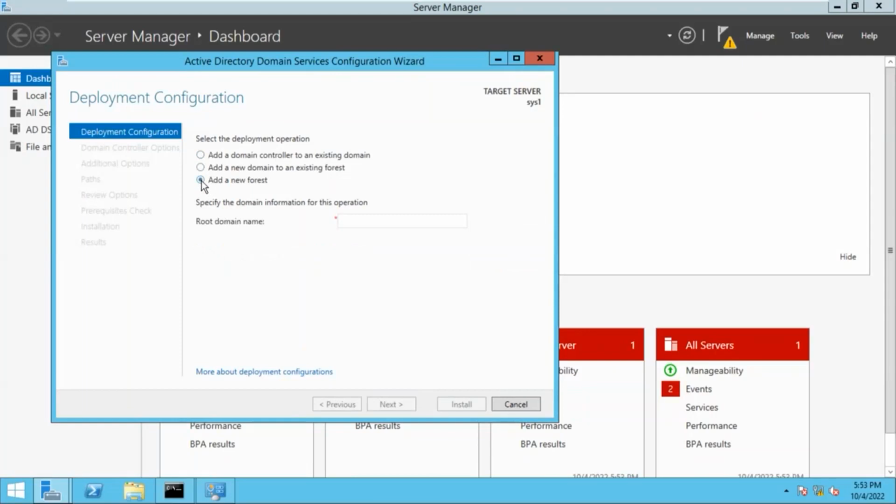So when we want to make it a domain controller, click on the yellow mark, then this window will come. Here you select the third option, our last option, add a new forest. Are you getting the next option highlighting? No. So now when you configure the domain controller, a domain needs to be created. Here it is asking for the domain, which means the DNS name. Now it is asking you to give the root domain name.